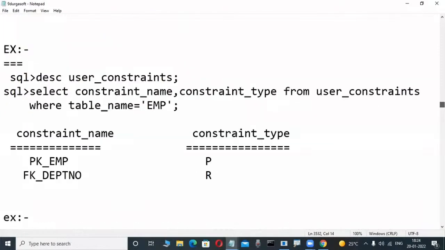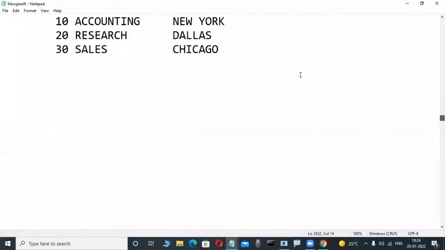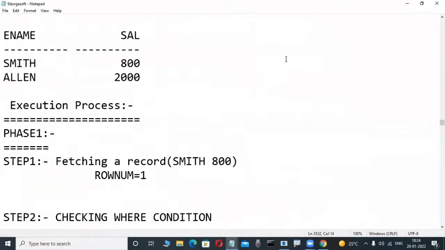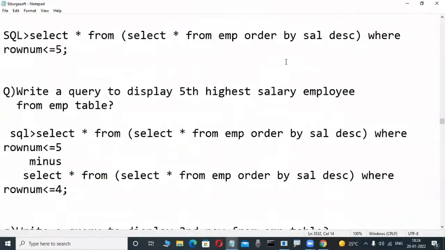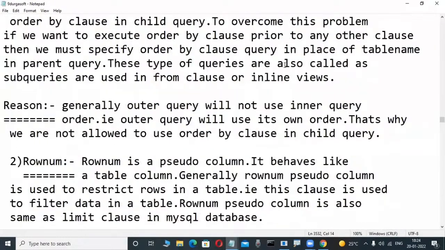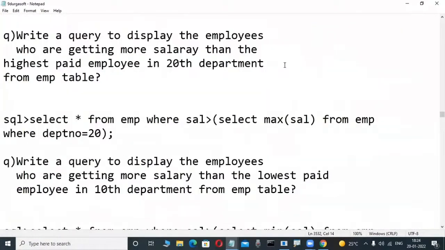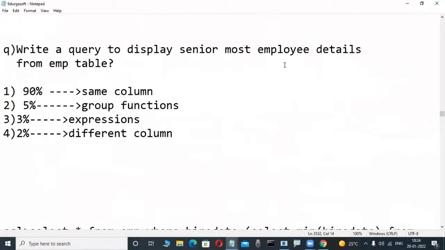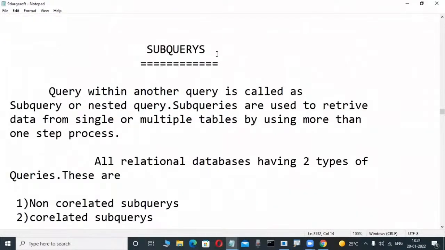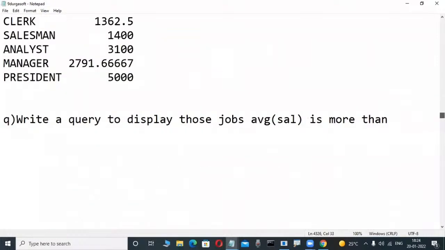Once we are good at those, we learn subquery, which is a most powerful concept. A query within another query, but with only one or two lines of coding. These are all the things we are learning one of these days. These are the main chapters. In a database, subqueries are also there. Subqueries are most powerful. In this chapter only we are learning about interview questions.